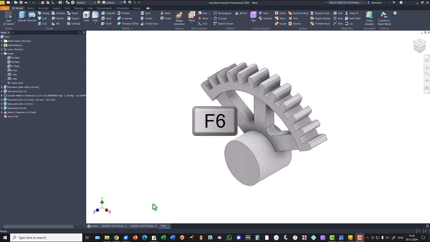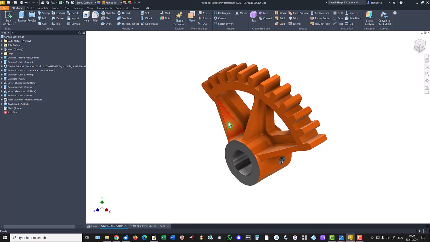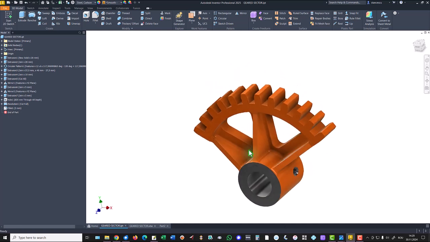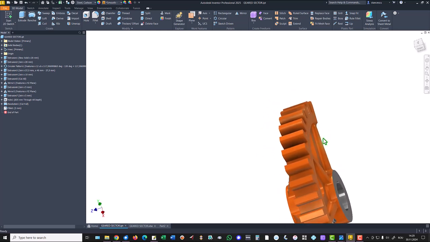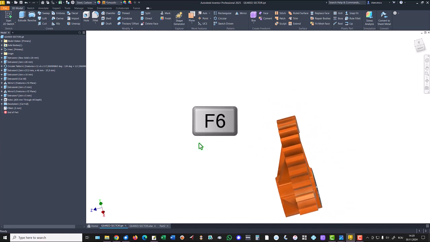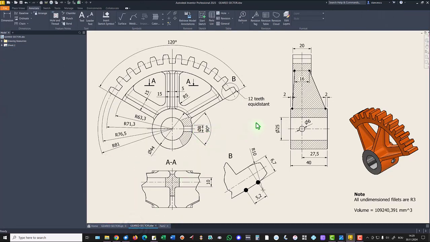Okay, now we have to create these ribs. Yes, they are on both sides. Dimensions are here, and you see 16, 2, 2, and the thickness of 5. This is placed on this face, and this on this face. Let's do this.